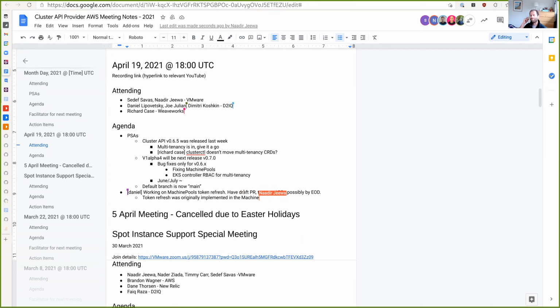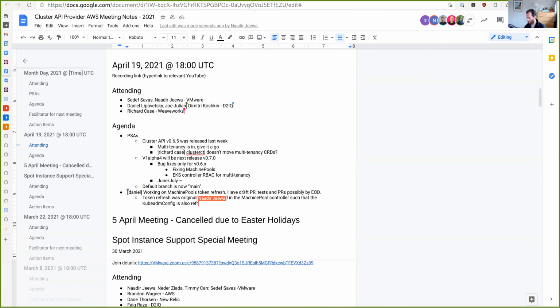The kubeadm config that contains the bootstrap token is refreshed when the machine pool is scaled up or down, and that's great. So we can fix the token refresh for our launch template, and that will work when someone scales a machine pool up or down.